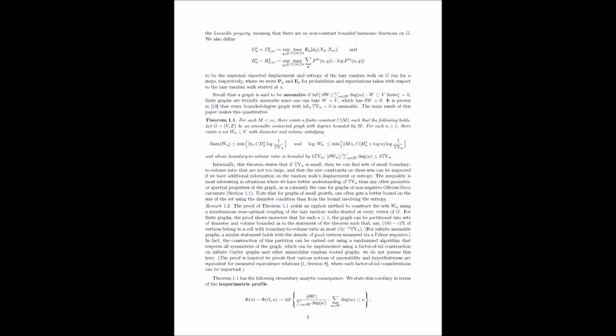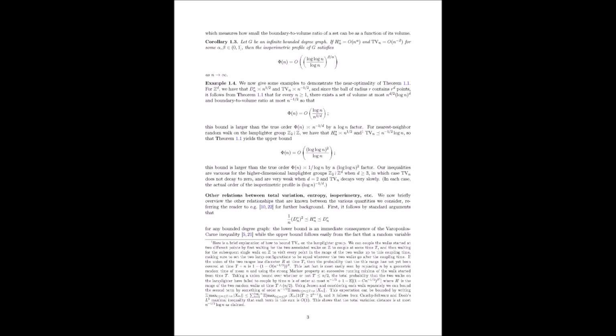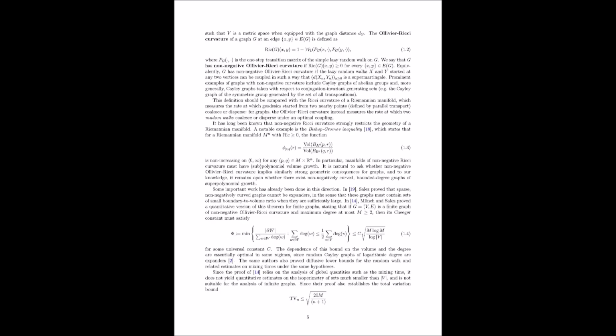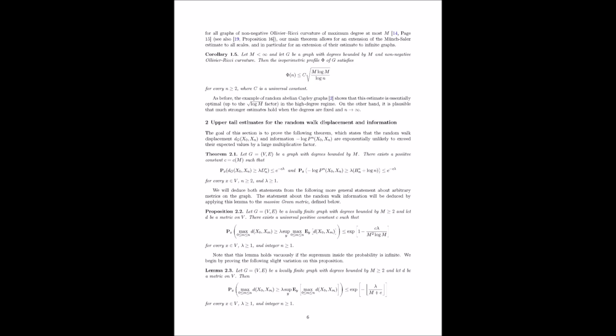It's subtle but brilliant. The authors introduce a key lemma, Lemma 3.3, which is based on what's called the mass transport principle. This lemma allows us to relate the average boundary to volume ratio of these cells to the probability that two coupled random walks starting at neighboring vertices will diverge, that is, end up in different cells. So it's linking the local behavior of the random walks, whether those dance partners split up or stay together, to the global property of boundary to volume ratios of the entire cell.